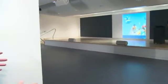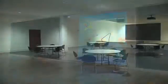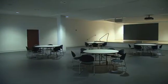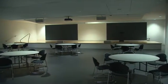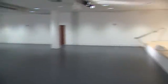And what you'll find is this is a room that actually holds about 100 people. It is all with state-of-the-art lighting and audio-visual equipment. As a matter of fact, you can see the screen up here. It's a perfect place to be able to have a conference, to be able to put on a show. So that's another use for you if you happen to be an individual who wants to put on a seminar. This is the place to do it.